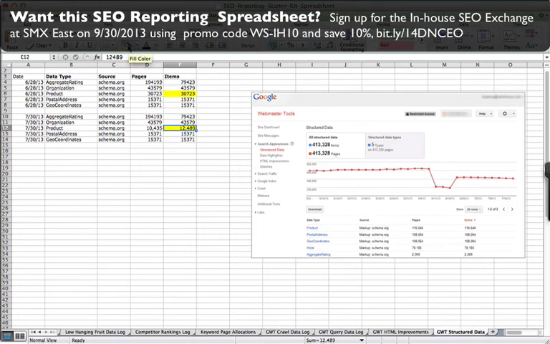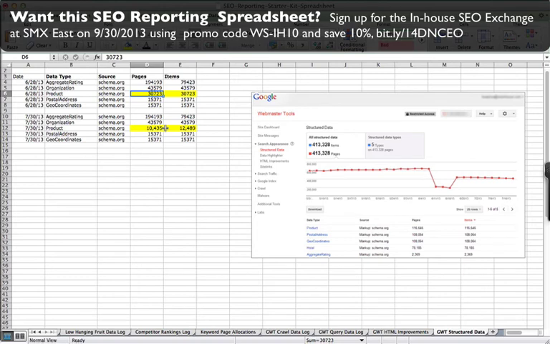This tells me something may have gone wrong related to our product data. I look over here at the number of pages that they're finding it on, and wow, this has changed significantly. So the number of pages went down as well as the number of items. So that tells me most likely something went wrong with our templates. So this is why I like to report on this.